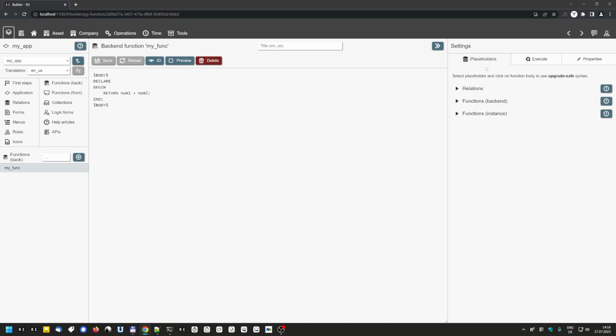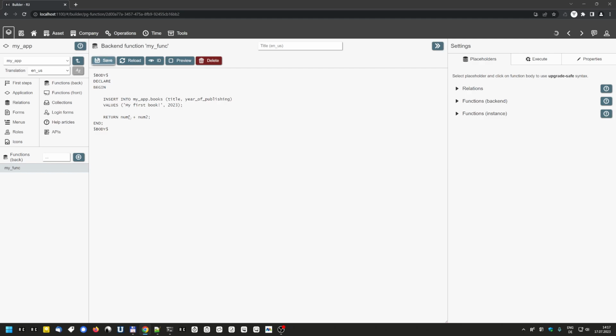So placeholders help us work with the database in a safe way. What do I mean? When you are in your function, you could at any time go in and do something like this: insert into my app.books. And then we would have the names of our attributes, which would be the title of the book and the year of publishing. And then we would have values, something like "my first book!" and the year is 2023, for example. And this would be valid SQL.